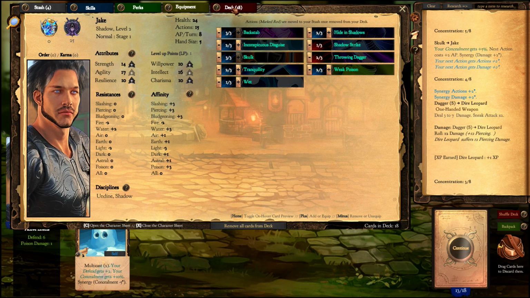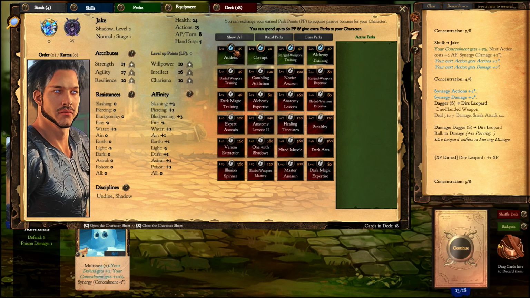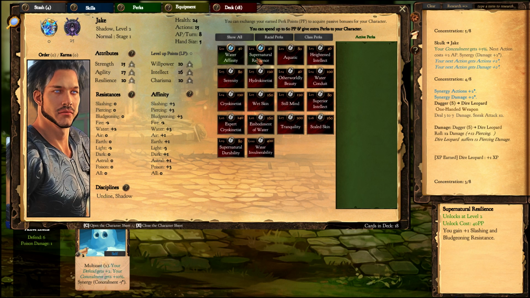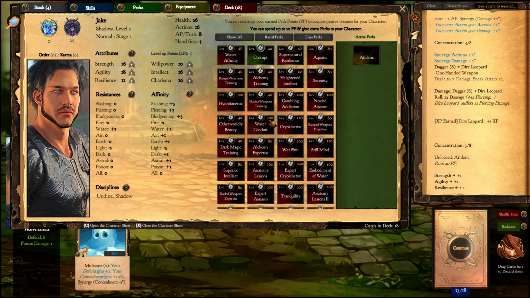And let's increase our strength. Check the class perks. We have this nice ranged weapon trainings. We also have athletic, an overall good perk to have, and racial we have water affinity and supernatural resilience. I will get athletic.